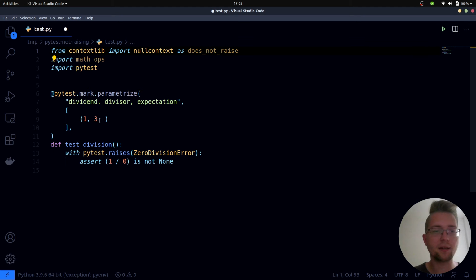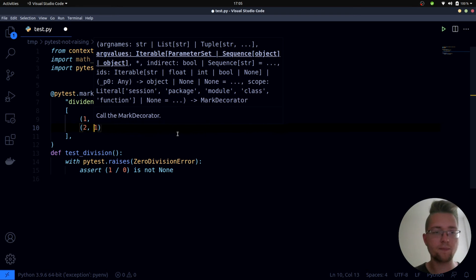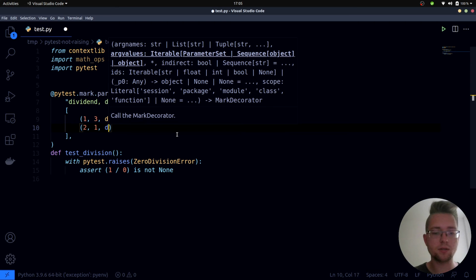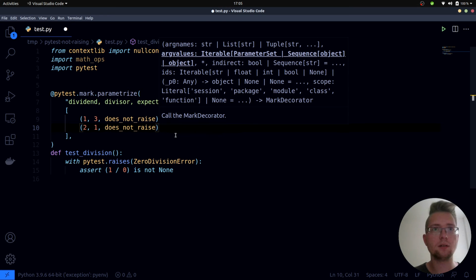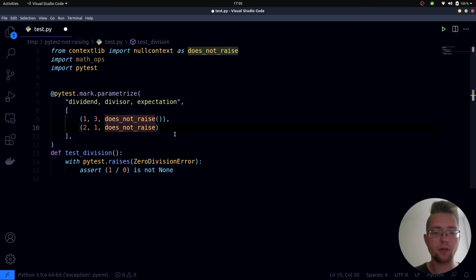All right, so if 1 is the dividend and 3 is the divisor, I expect that the result is does_not_raise, so that no exception is raised at all. If we have, let's say, 2 and 1, I do also expect that nothing is raised at all. Oh yeah, this function needs to be called over here.